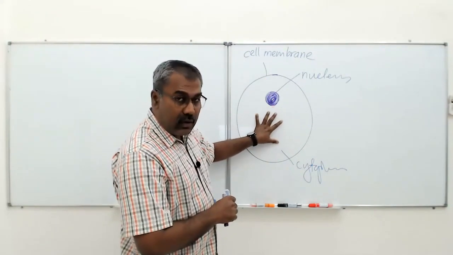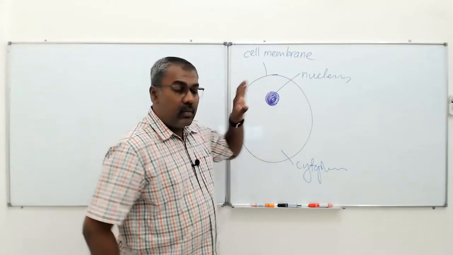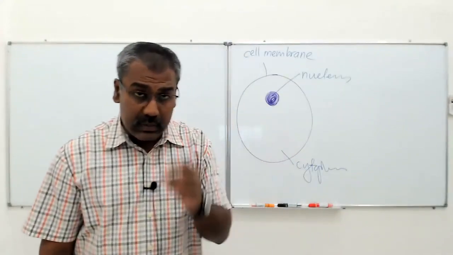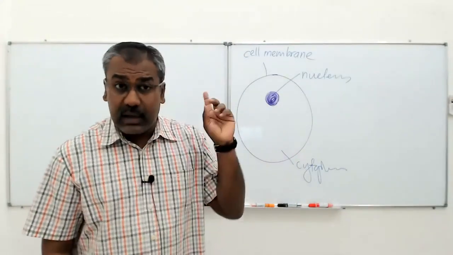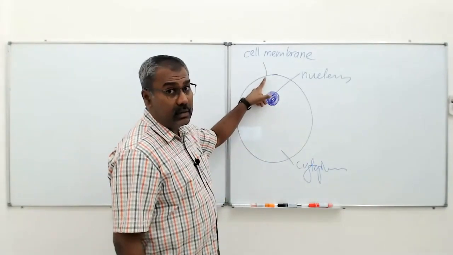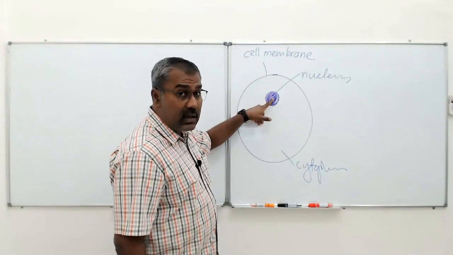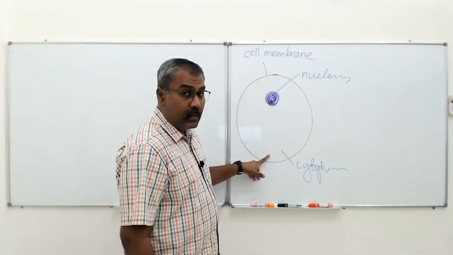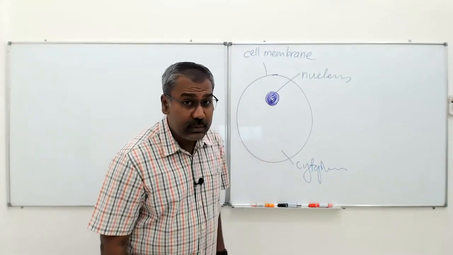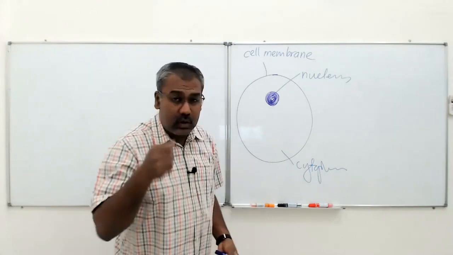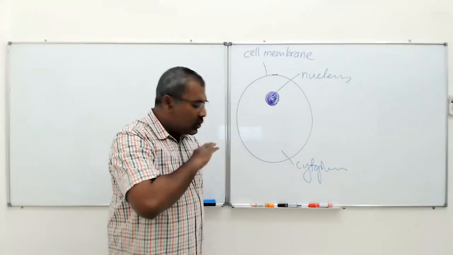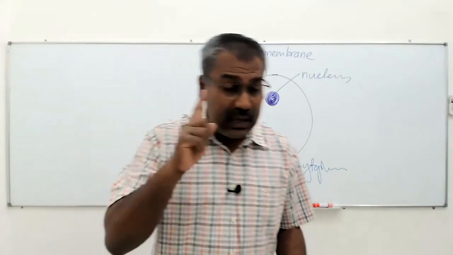So during your Form 1, Form 2, Form 3, okay, when you look at an animal cell under the light microscope, you only see these 3 parts. You only see the cell membrane, the nucleus and the cytoplasm. Can you see other things through the light microscope? I don't think so. None. So under the light microscope, for animal cell you see only these 3 things. Other structures are not visible. Okay, that is the animal cell.